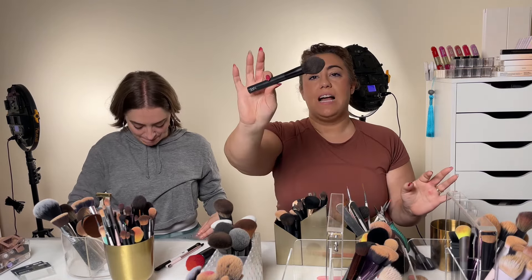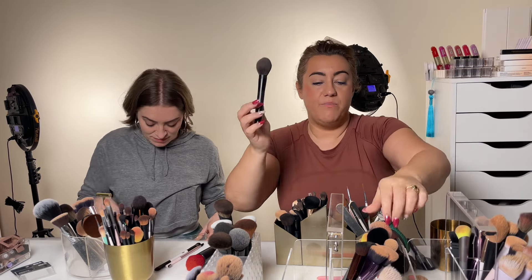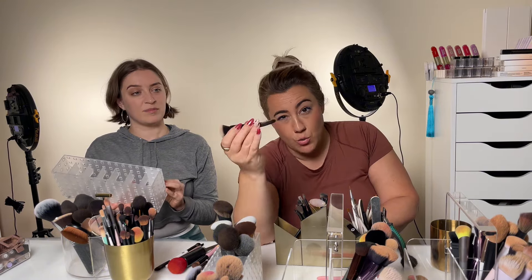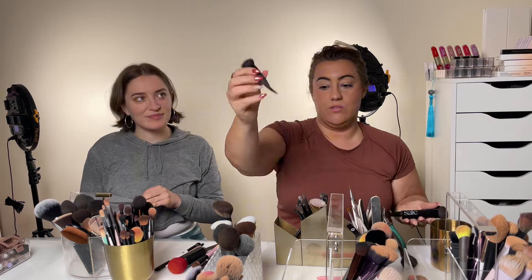Do I need my NARS classic blush brush? No, because I have my pro blush brush. Would Christina benefit from having this? No, she has the Cosas. Does it need to live here? No, it can live in a backup. Hero of this putty applicator brush is that you can scoop with it, and you can use it for more than just ELF putty. I don't have anything else on the entire vanity with a little scoopy system, so she's got to be present.